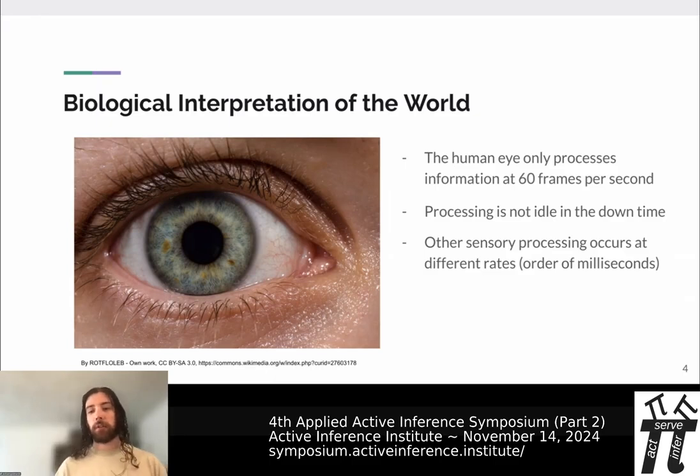And also, processing in our brain is not just that we see an image, process the image once, and then sit around idle until a new image comes in. A lot of the time we end up with a continuous stream of data coming into our brain, and then we have to do continuous updates and processing on that. And it's that continuous update and processing that we really are trying to hone in on and identify here.